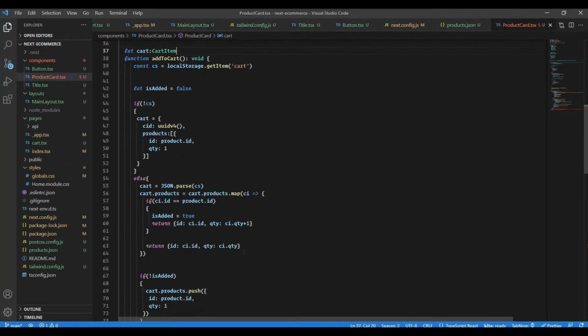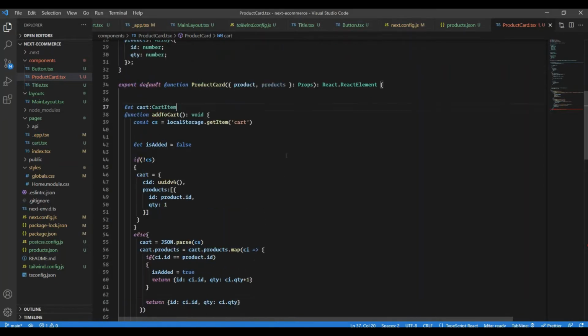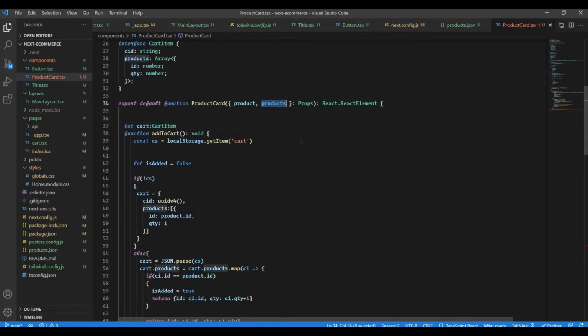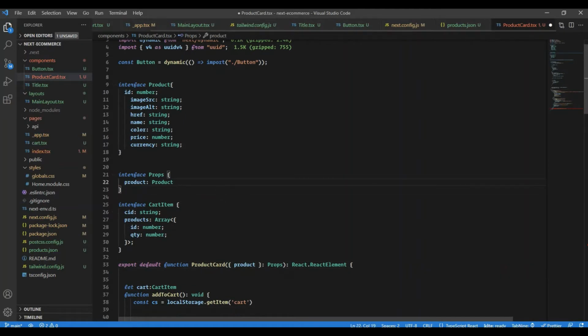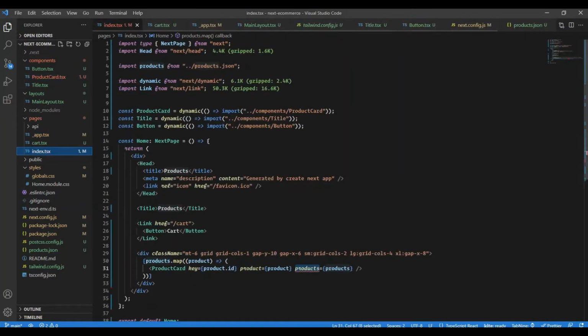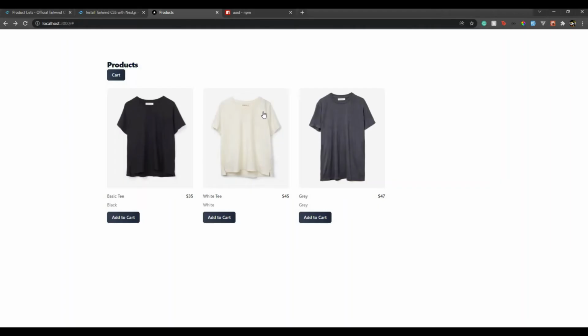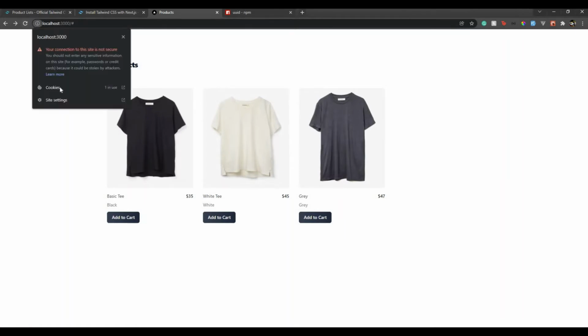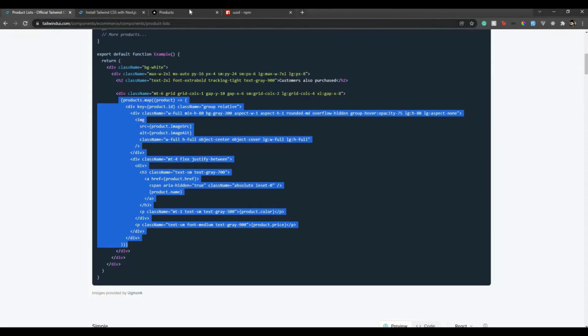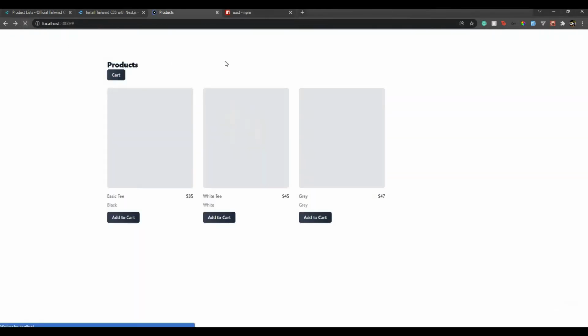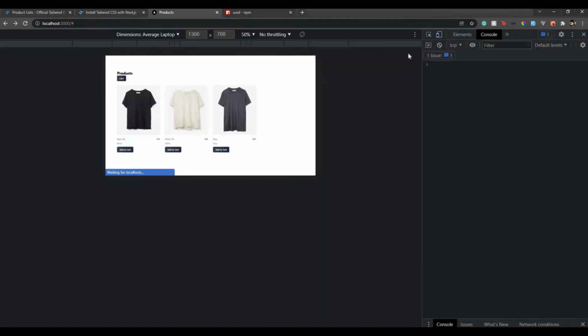Right, actually we don't even need this product now that I think of it, so let's remove it. We don't need it actually, so let's remove it from here. Let's go back over here, remove it from here, and give it a try. So let me clear all my local storage. Let's start again. Let's refresh. Okay, currently it's all empty.